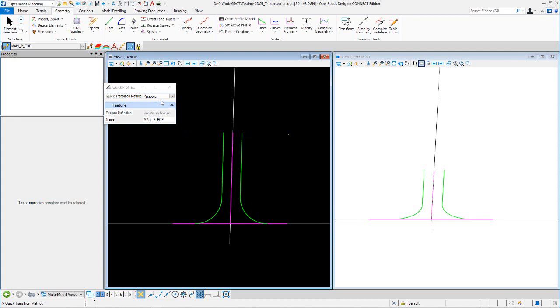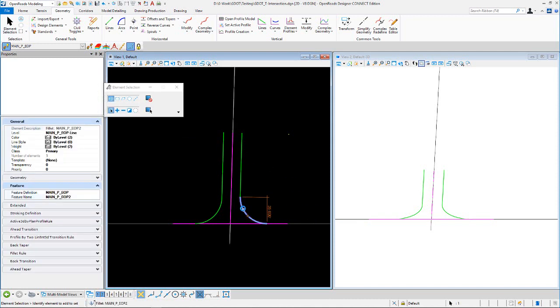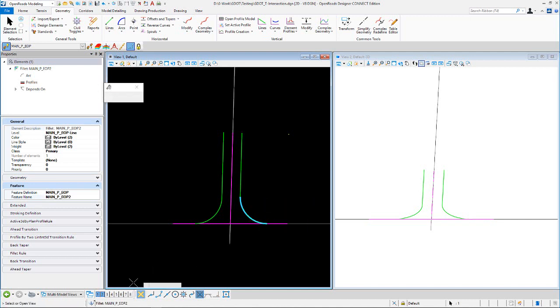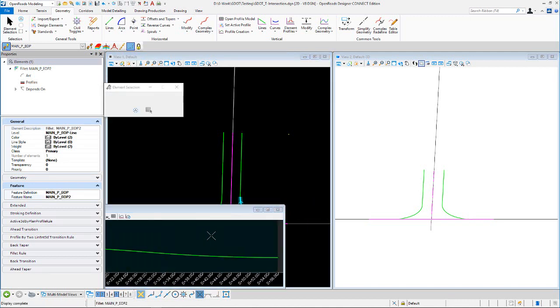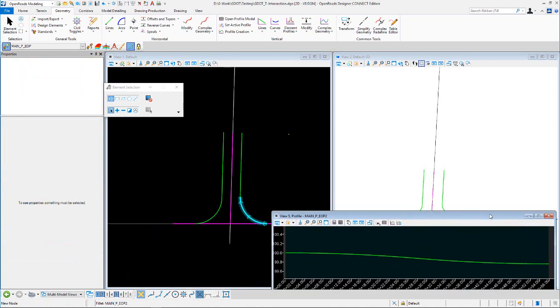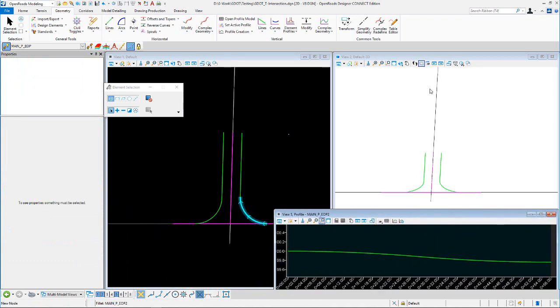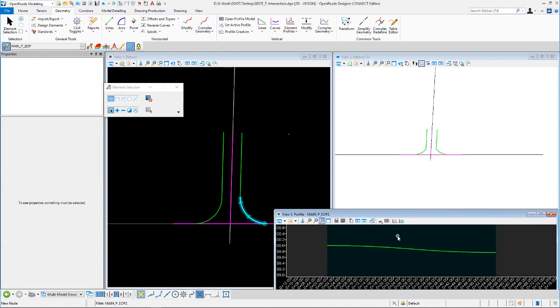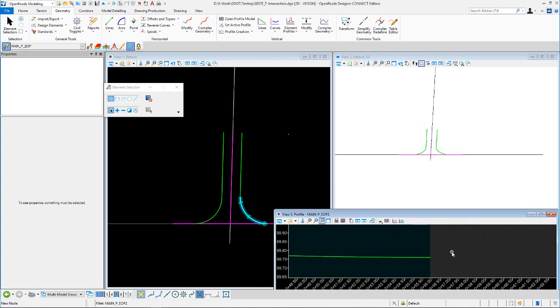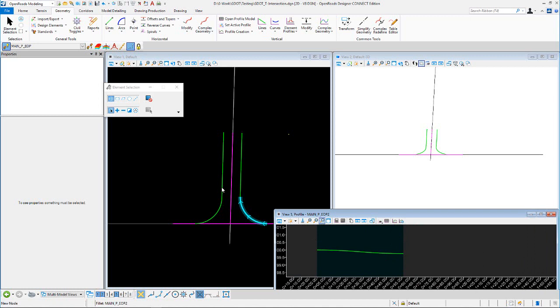In this particular case, we chose parabolic. If I actually look at this profile, it's really going to probably appear a straight line. Well, it's actually parabolic, even though I'm at 100 on all these elements there. And that's because I projected 2% slope down there.